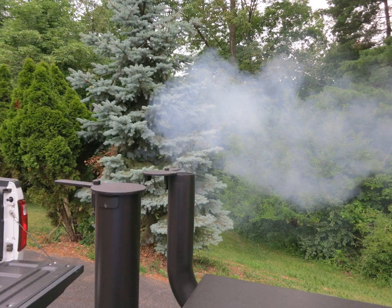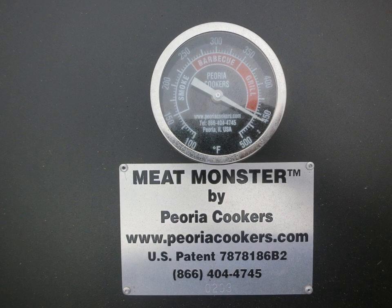Now, one thing that's going to happen when we close the lid is that the temperature is going to soar, and that's not a problem, even if it goes to 450 or 500 degrees. These are thick steaks, and they'll need a little bit of time to heat soak through. So we're looking at maybe an additional 10, possibly 15 minutes to get them the way that we want them, but they'll be nice and even, as I'm going to show you in just a few minutes.